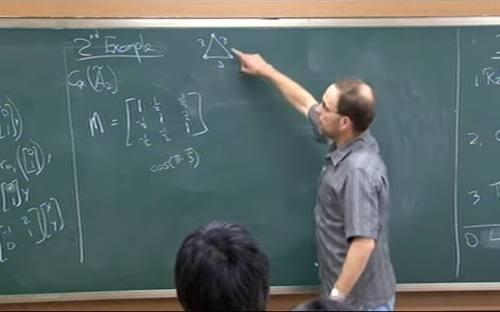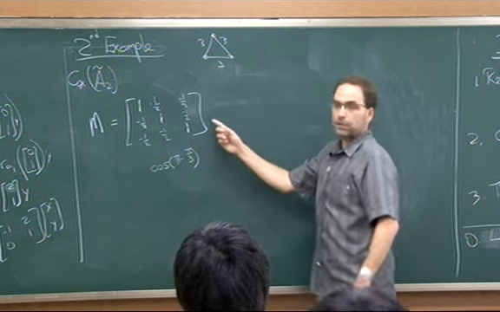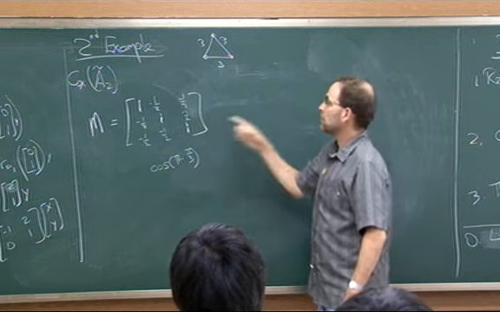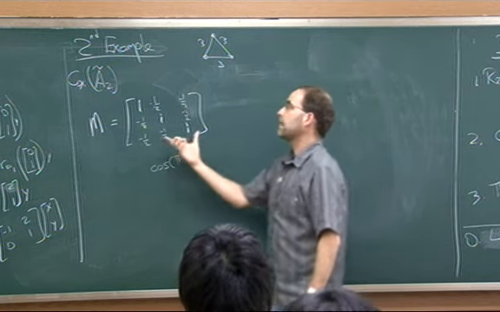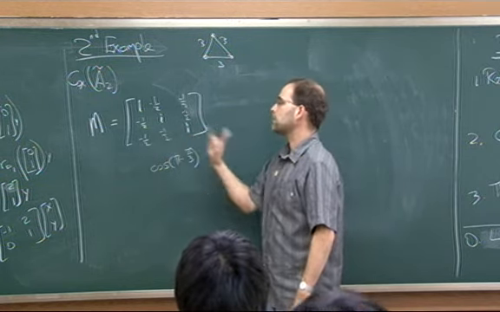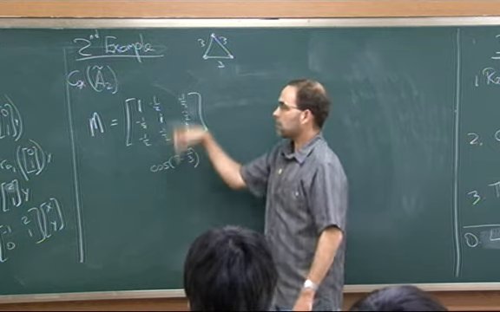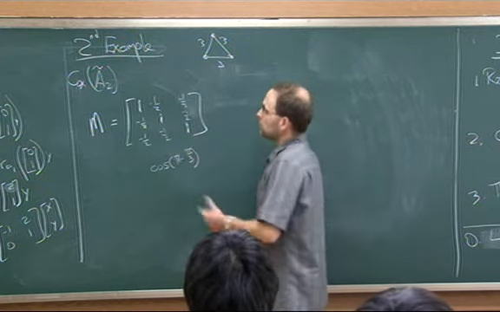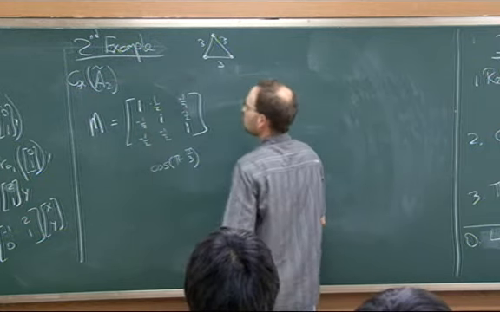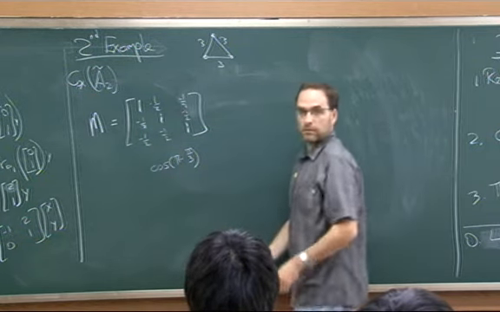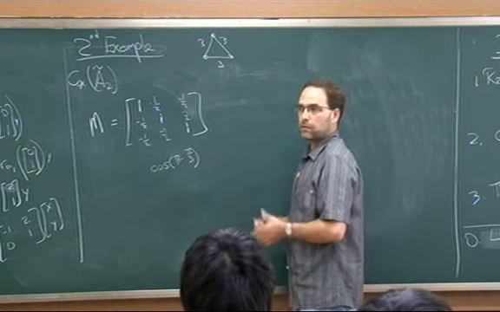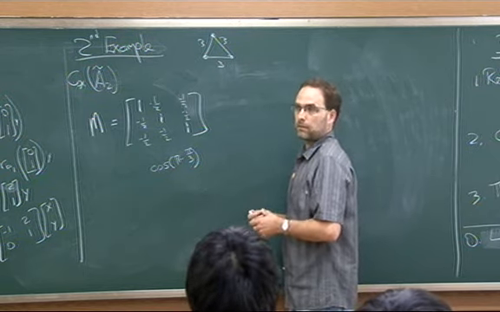Because this is a Euclidean Coxeter group, what can you tell me about the determinant? 0, right? The determinant is 0. And the fact that the determinant is 0 means that the columns are linearly dependent, the rows are linearly dependent. And you can actually see that if you add up all 3 rows, all 3 columns, what do you get? 0, 0, 0. And so they really are linearly dependent.